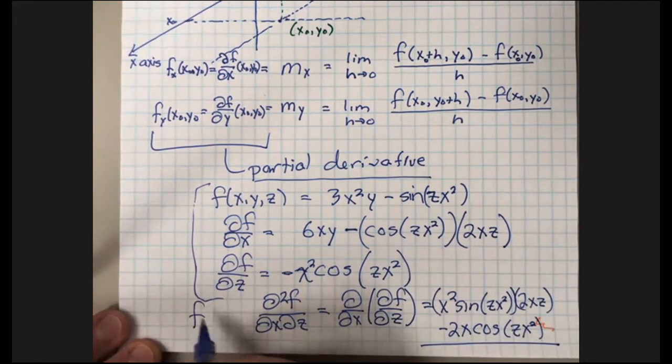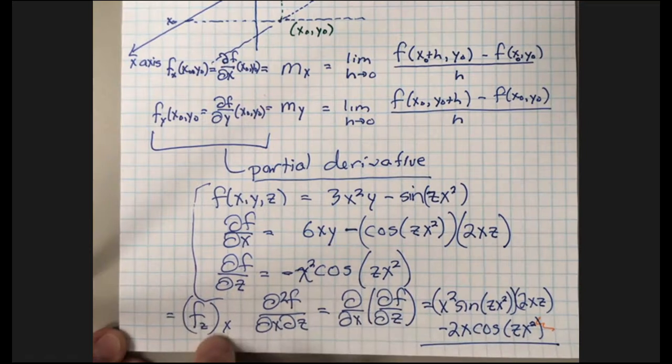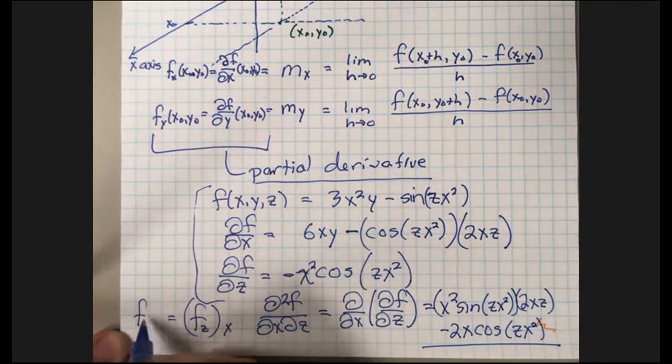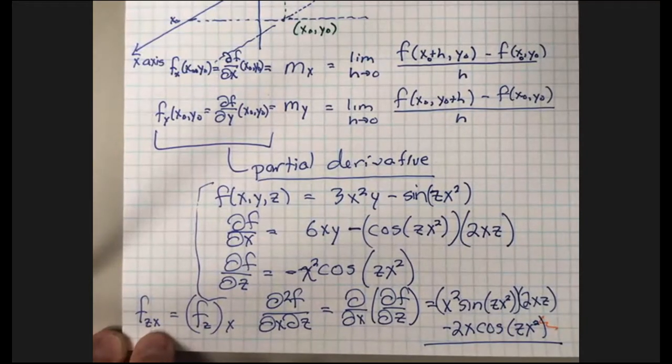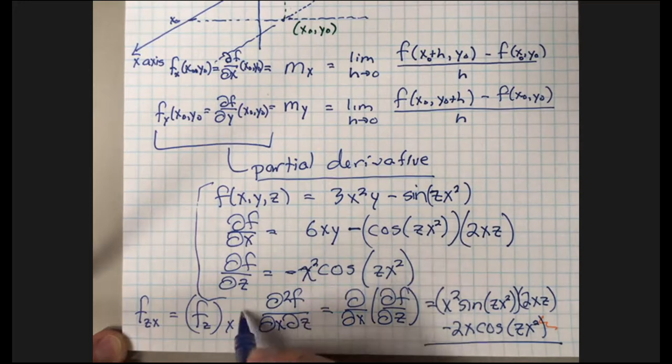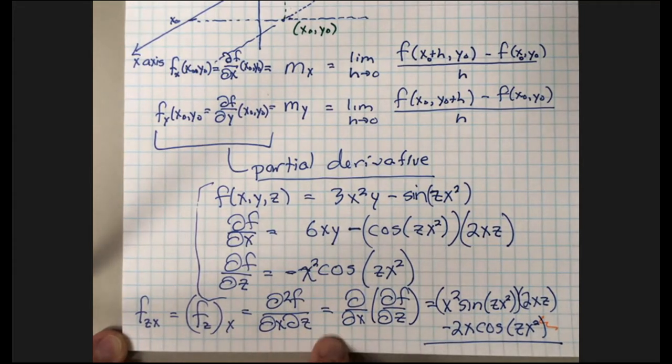What makes this a little extra layer of confusing is that this is the partial derivative of z and then with respect to x. So when people use this notation, they write the variables in this order. This says do the derivative with respect to z first and then x. They read it from left to right. But when you write in Leibniz's notation, you put the z first on the right and then the x.